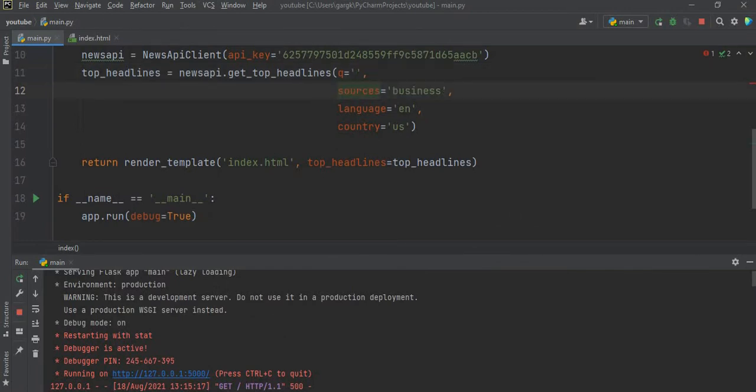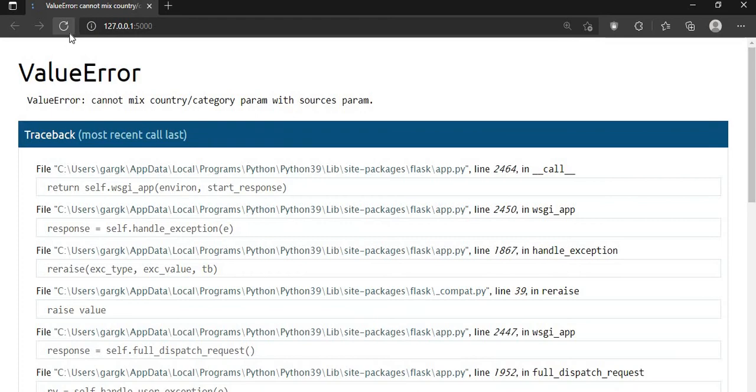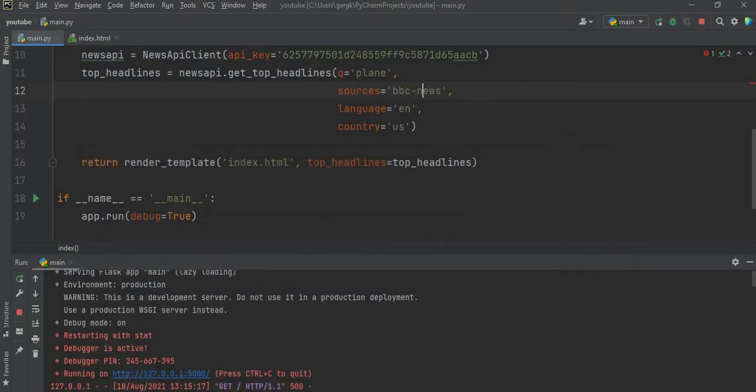So instead of typing here category, I can write here source, because I don't only want business. And in the sources I can write here BBC News. And it's showing some error, looks like.